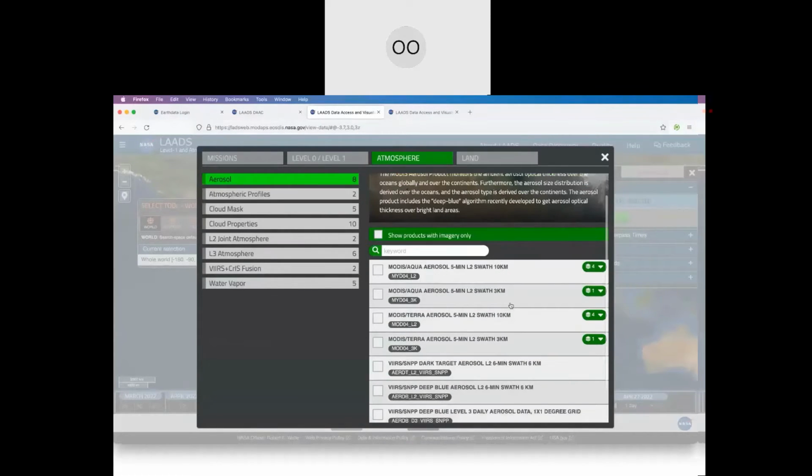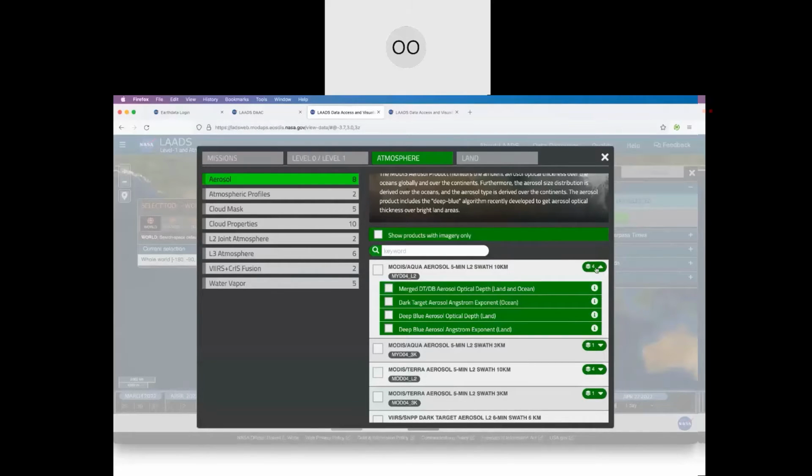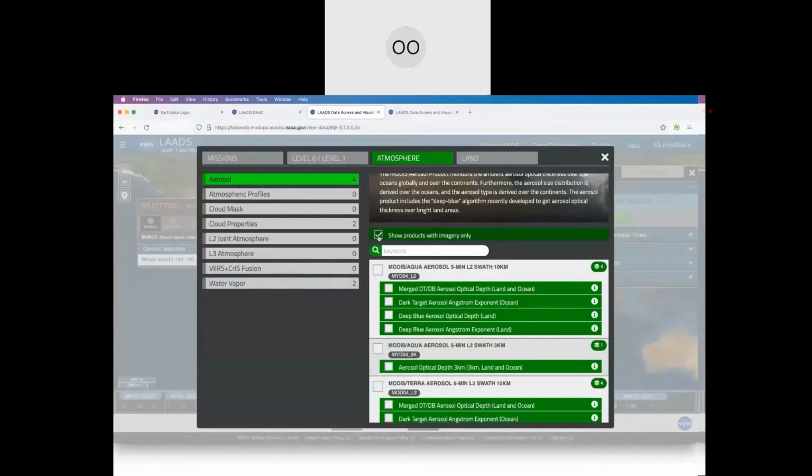This will show all of the products that our data center has. For added convenience, the products that do have imagery have this icon on the right-hand side, which indicates how many layers are available. With the ability to expand, you can then make your layer selection. For now, let's go back to showing only products that have available imagery.